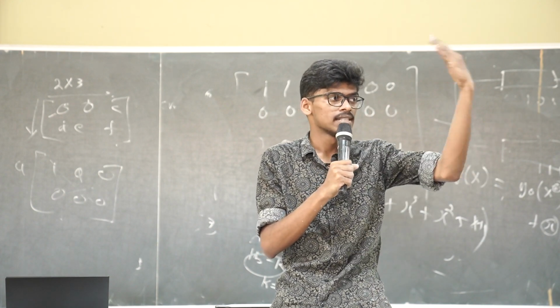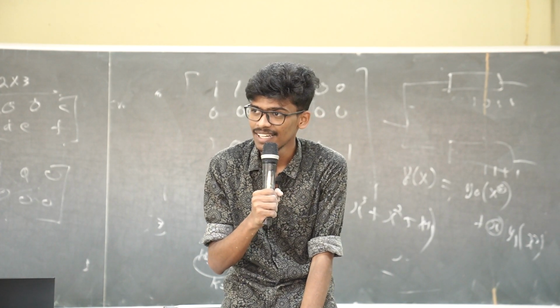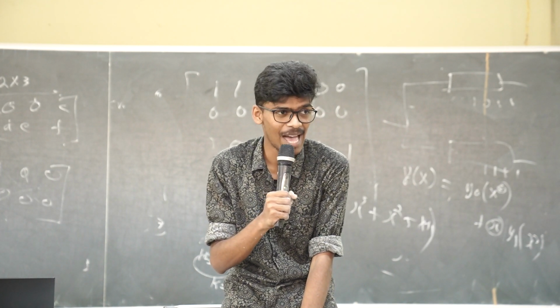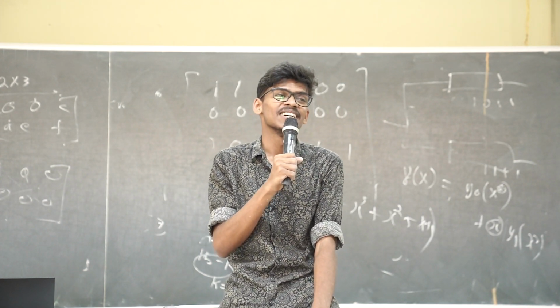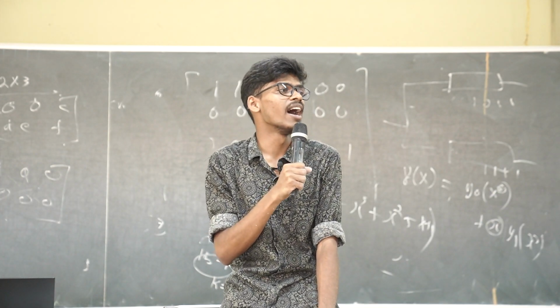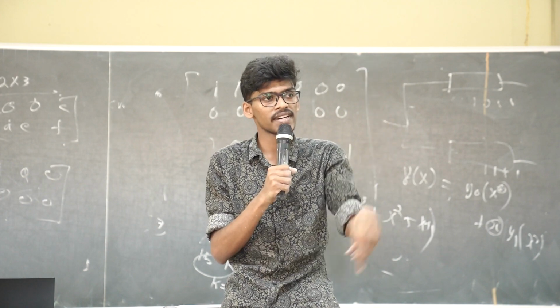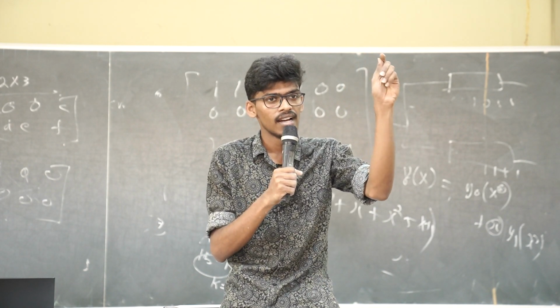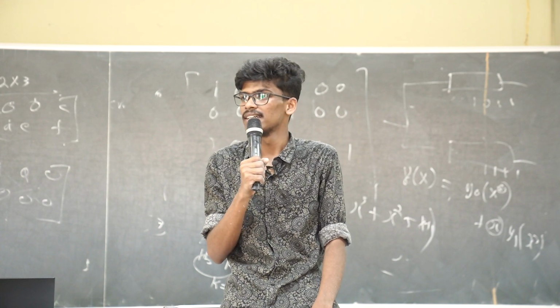Next, CBC diagram, state table. What is a state? Right now, what is my state? Happy. Okay. So how many states are there? 2 to the power m. So that many states are there. State table, state diagram, trellis, decoding using trellis.